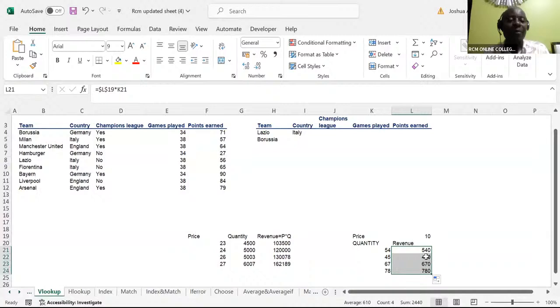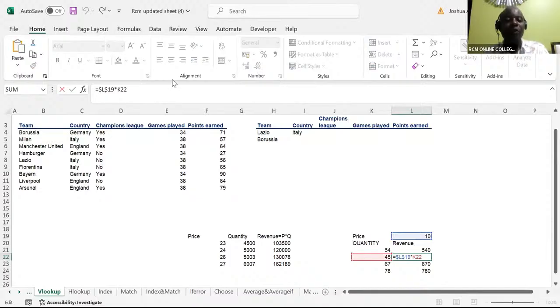If, for example, I come and press this figure here, 450, I can see the formula. The anchored cell has been used times K22 here. Actually, if I press F2 to show the formula, you can see what it has done. It has taken this blue, which is the anchor, times K22, which is the red cell here.